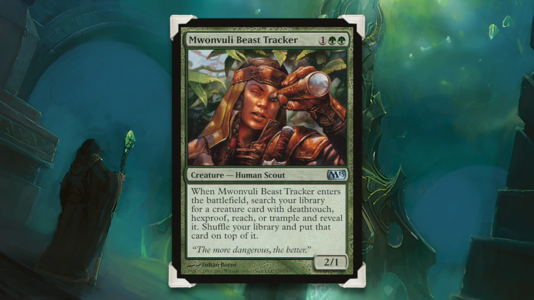Here's a card that I believe has been overlooked in most green decks. Mauvali Beast Tracker. For 1 green, it is a 2/1 Human Scout. When Beast Tracker enters the battlefield, search your library for a creature with deathtouch, hexproof, reach, or trample, reveal it, shuffle your library, and put that card on top of it. And, well, would you look at that, Ronus has deathtouch, and Ilhog has trample. Either one can be targets.